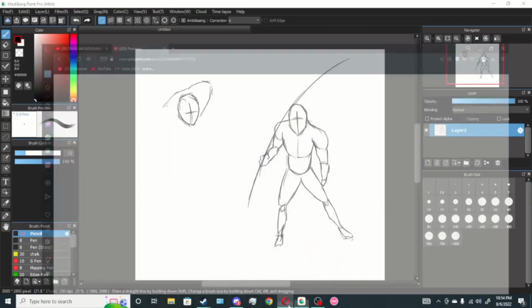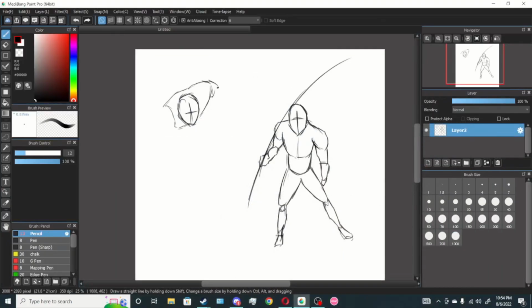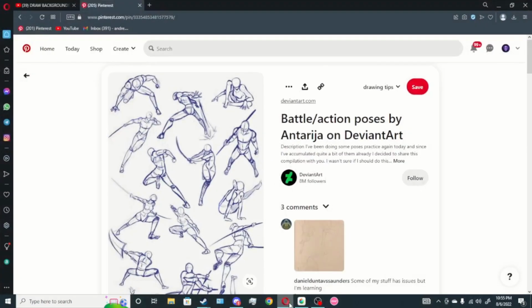Here you see me picking out a new pose to practice because I felt that I got to a pretty reasonable finish with the first one. Here I'm trying to pick out something that's as diverse as possible from the first one I practiced, because if you add as much variety as you can to the poses you practice, it'll be easier to mash up the different fundamentals you learn in order to make a new and original pose.